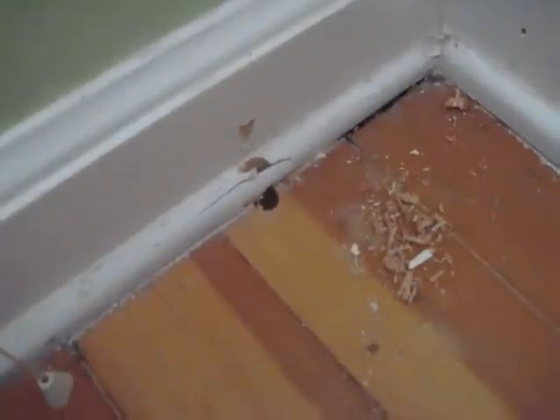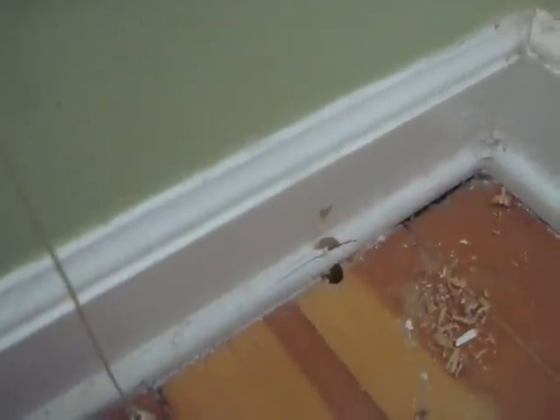Alright, that should do it. Let's see if I hit the floor or what. Well, I'm not too proud — I missed the mark. Nothing another project can't fix. But I did re-drill it, and I did hit it this time, and I have a hole in that wall. So now I have to make a little hole underneath here so I can string up the line.